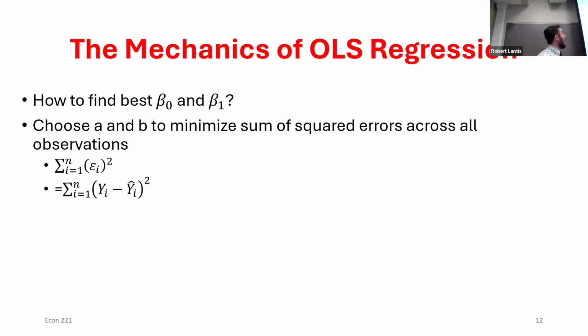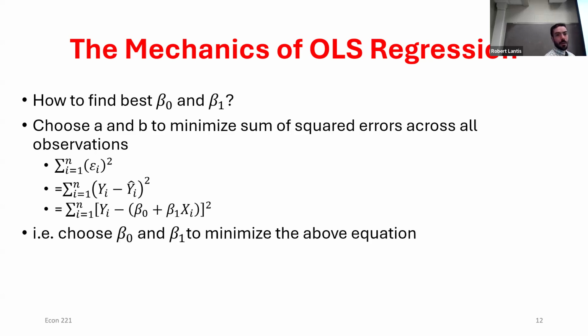So I then can say, okay, how can I rewrite the error term? Well, it's just my actual y minus the predicted y. Well, the predicted y just comes from my linear regression equation. Once I get to this point, I've got 2 unknowns. There are actual values in the data for x and y. I can take a derivative of this function with respect to both of those unknowns, set them equal to 0. 2 equations, 2 unknowns. I can then do a bunch of math and find a solution. We're not going to do that math. People have already done it, and Stata is going to do it for us behind the scenes. Pretty easy, right? But this is the idea. We're minimizing the sum of the squared error terms.